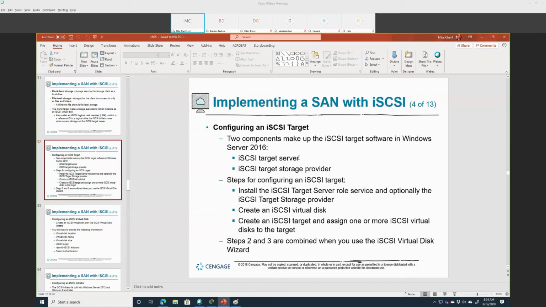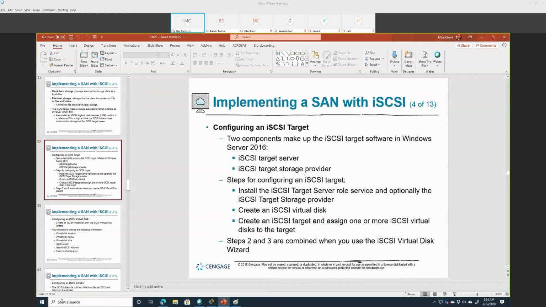You need to go to the role in the storage and enable it. After you do that, the steps are: install the iSCSI target server role service, and optionally the iSCSI target storage provider. These are the steps you have to do.